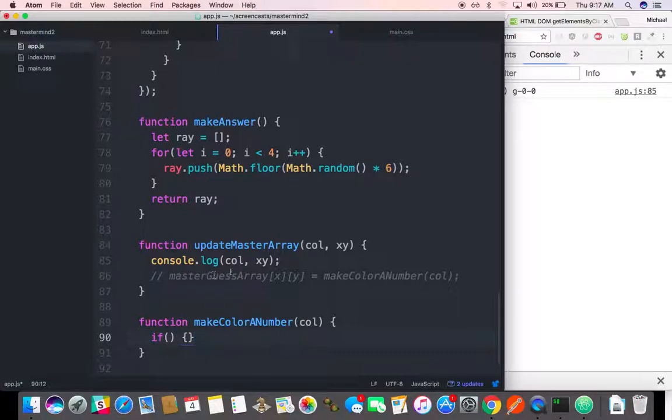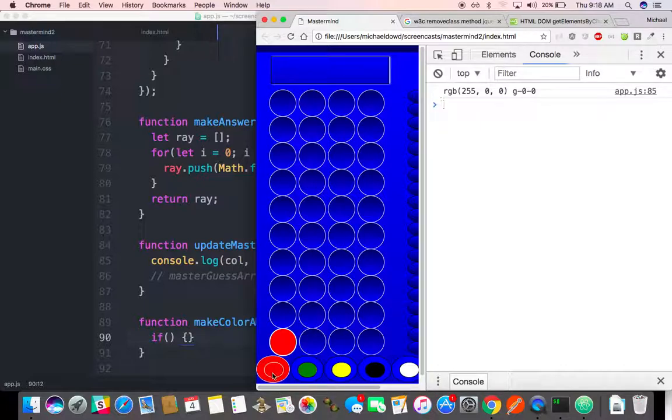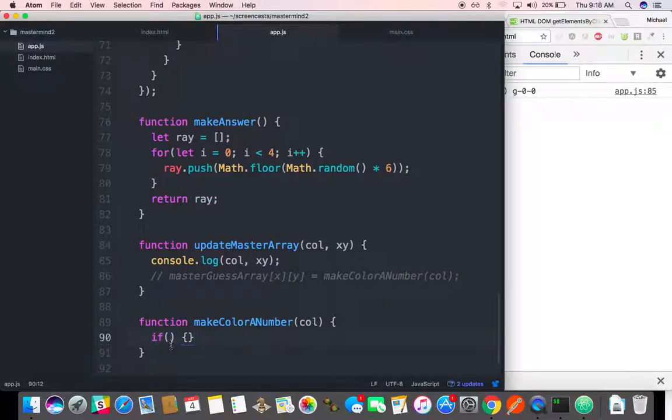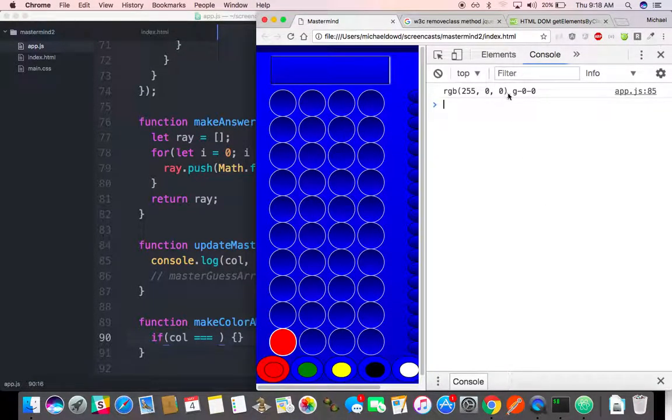The way we're saying this right here, master is going to take whatever value this returns. So this itself isn't going to return anything, but this definitely has to return something. This red is a 0, this is a 1, so it's going to return red. If the color equals red, well, this is what red looks like.